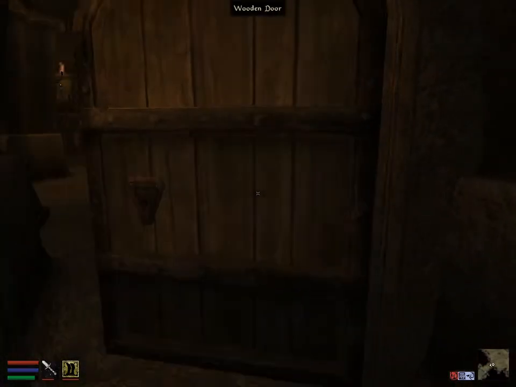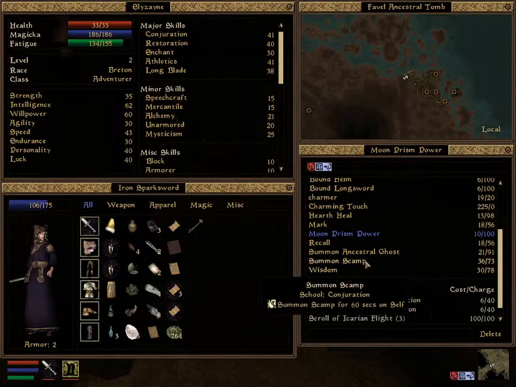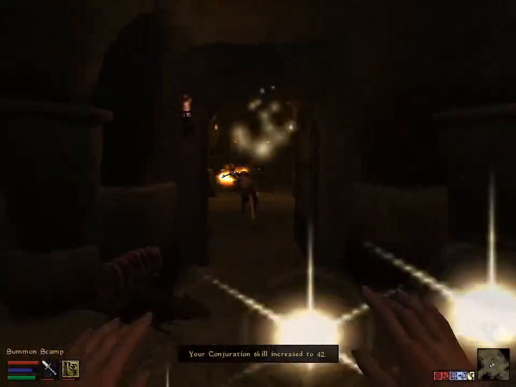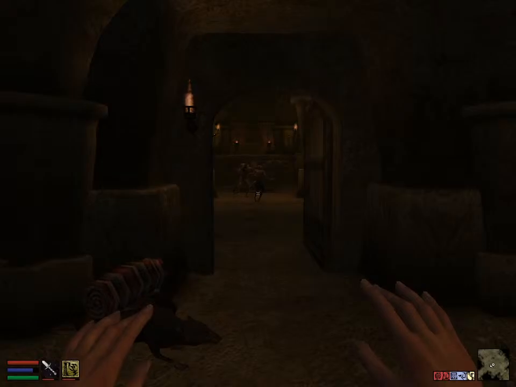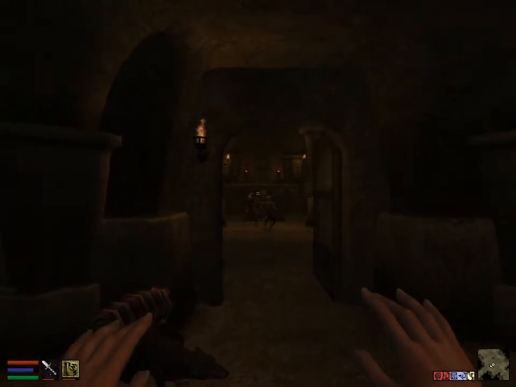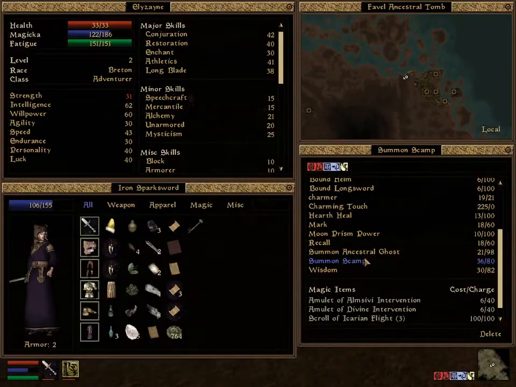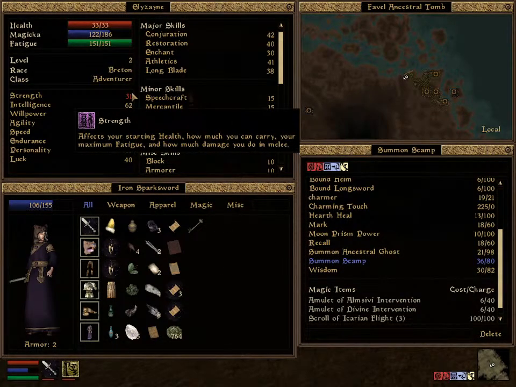This is not creepy at all. Oh, fuck. That's a... Oh, no. I am not even gonna approach that. This is why Conjuration is great, because those fuckers are so annoying. Because if he hits me, then my strength... Oh, fuck, he already did.